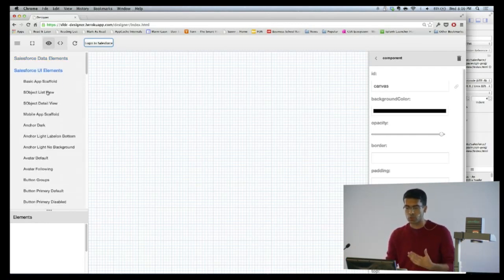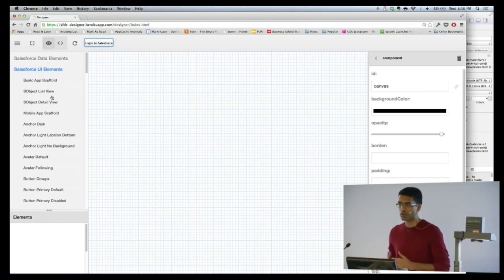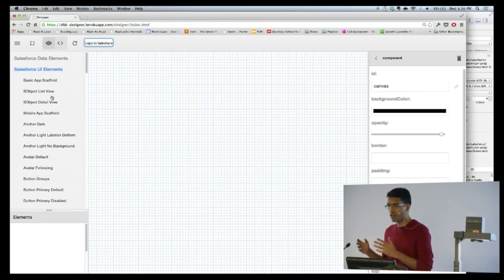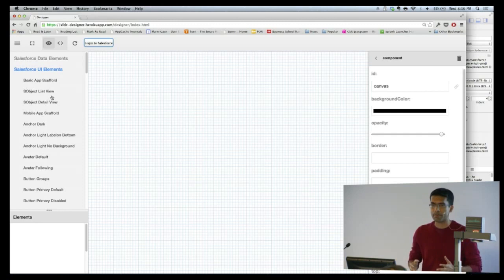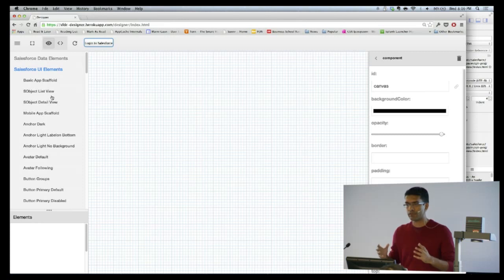But then we started to work on some UI elements, and we had some simple list and view elements initially just to show a simple application. Then we started working with the rest of our colleagues, and we realized that our user experience team had been working on a prototyping framework with Angular, building a bunch of components like web directives almost, to help build a design framework so that they can test new designs and do some user research. So we talked to them, we told them about Polymer, and they were super excited. Within a few hours, they were able to turn their Angular components into Polymer components.